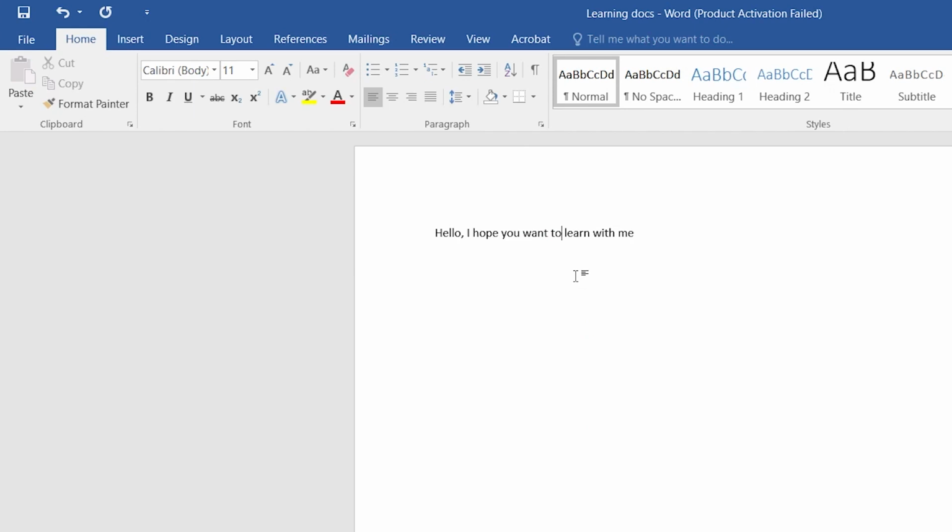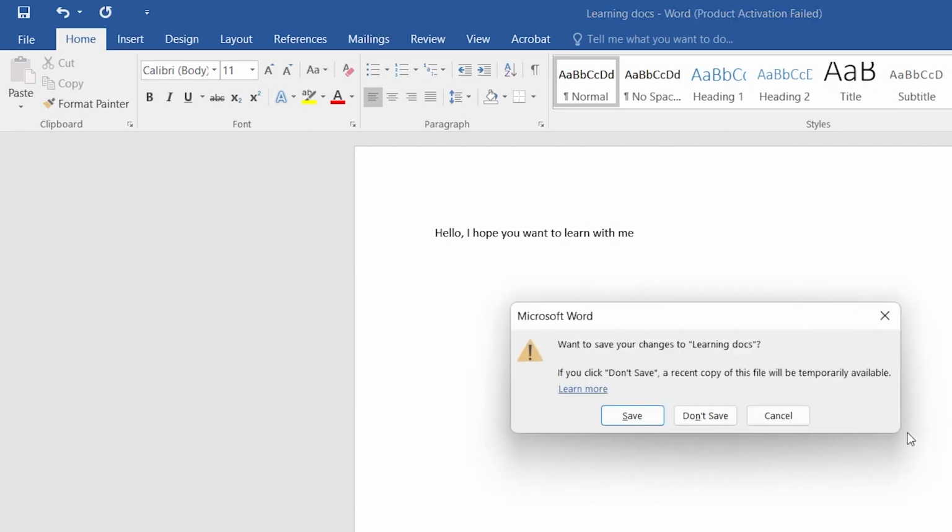Now, if I want to close this document now, Microsoft Word will prompt me to save it because this file has been edited, it has been formatted, it has been updated. There is new information in the blank file that we saved. Let me show you. When I click on close, you see it's going to prompt me to save it because there is new information on the document. If I click this save, it will save it and close it.